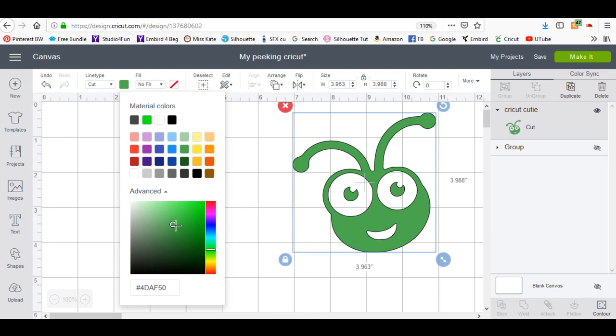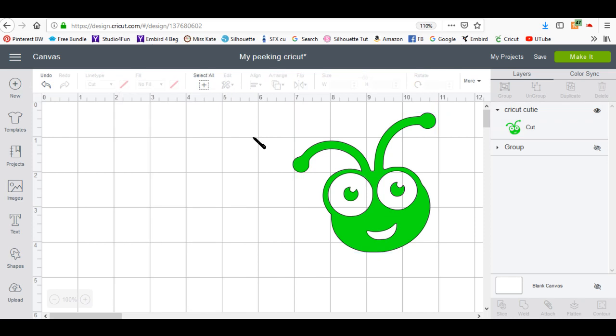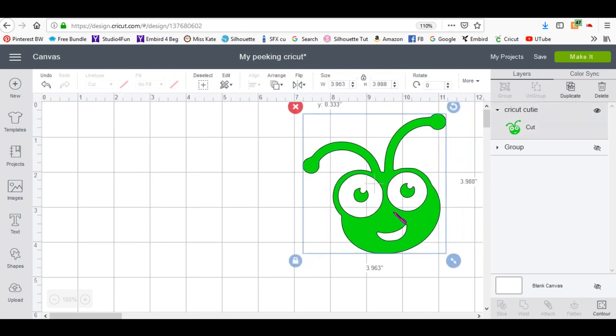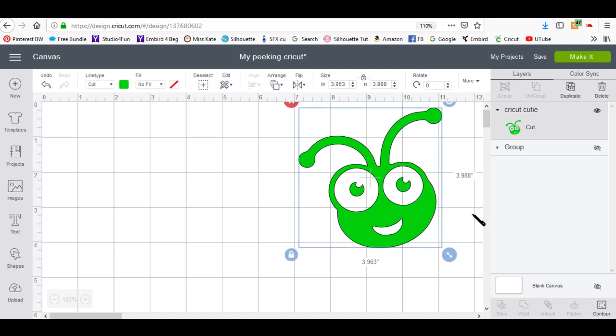that will put our color selector right where that shade of green is located on this hue scale where all of the colors are located. I'm going to grab a hold of that selector and drag it all the way up to the very top corner. Once I release, this is the green that I have selected, and it will put it right up here into the top so that we know what color of green we've used. Now click someplace off from that, and our Cricut Cutie has been created.